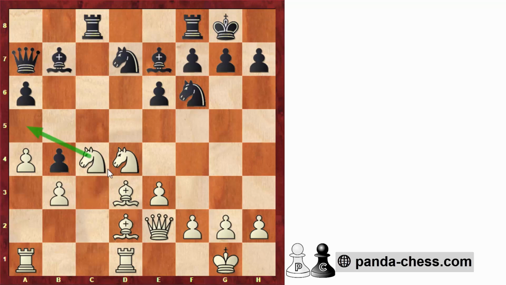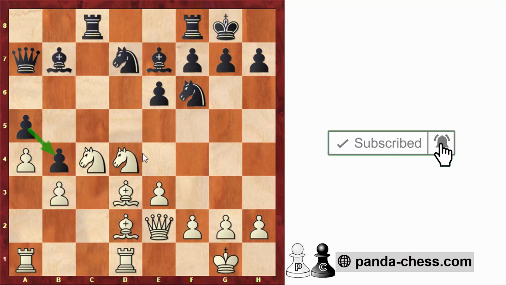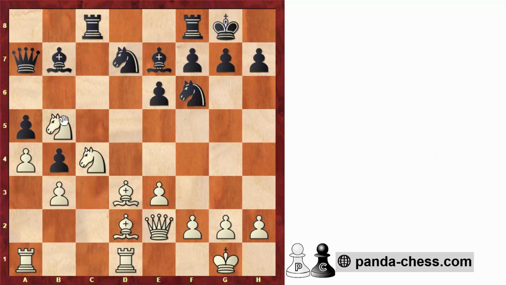For example, knight to a5, and then putting pressure on the pawn on a6 is an idea. That's why Black went a5. This also overprotects the pawn on b4, but on the other hand, this allows White to go knight to b5, which attacks the queen, and it also eyes this d6 square. But here Black went queen to a8.